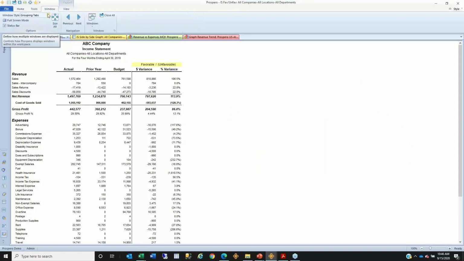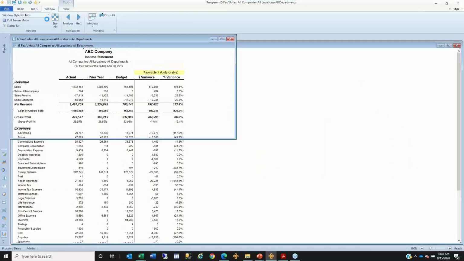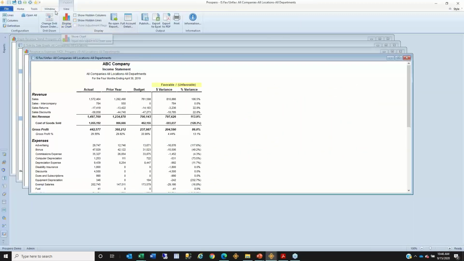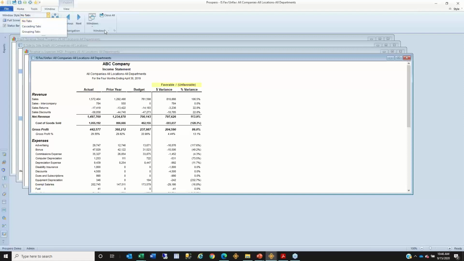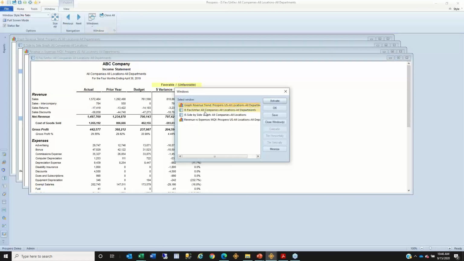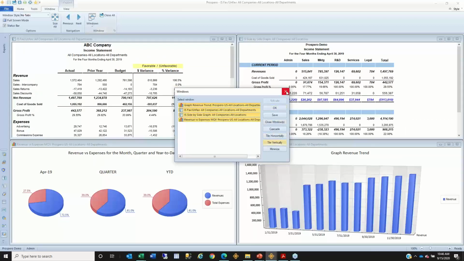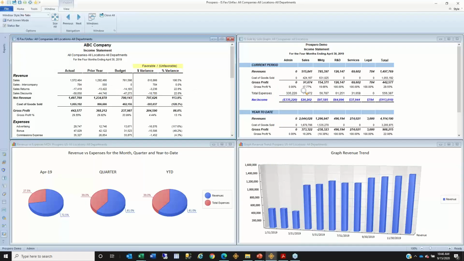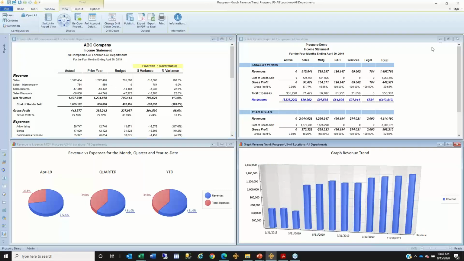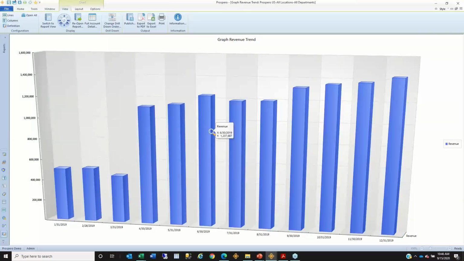And then I can come up here and say, instead of grouping tabs, I might say no tabs. And like other Windows applications, I'm still in this one Windows area, as I was just showing you. Here is where perhaps you could put a couple of windows side by side, like these couple of windows that I have open. You could show those vertically or horizontally side by side if you want to multitask and maybe compare a balance sheet versus income statement or my graph. And at any point in time, I can also expand any one of these items and drill into it, because this might be a revenue trend for this year.